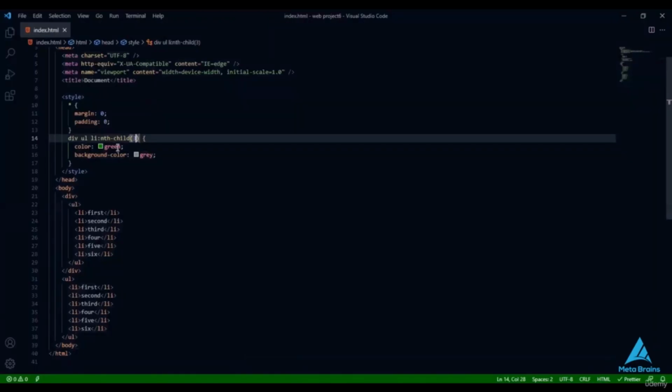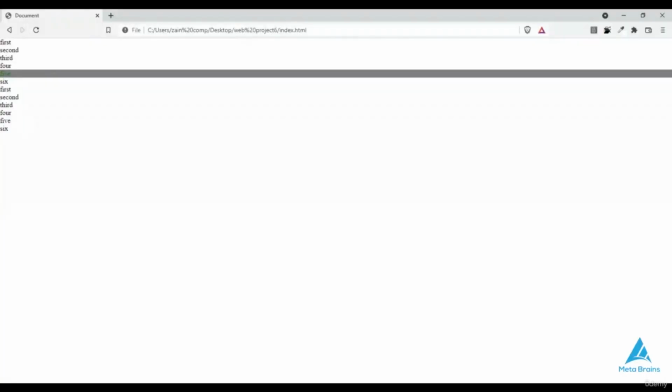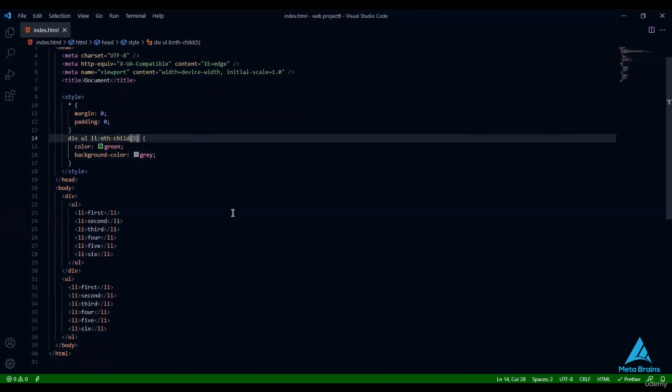When we build a project at the end, we'll use these classes and elements in it. If you want it in sequence, then you will have to use nth child. We will use the n property, for example 2n. So if you are a student of mathematics, then you know that there is a value in n, which can be 0 or something else. And yeah, that's what we mean by n.